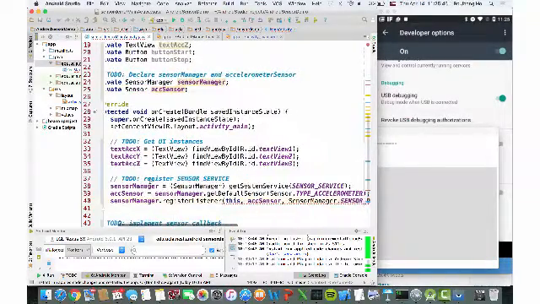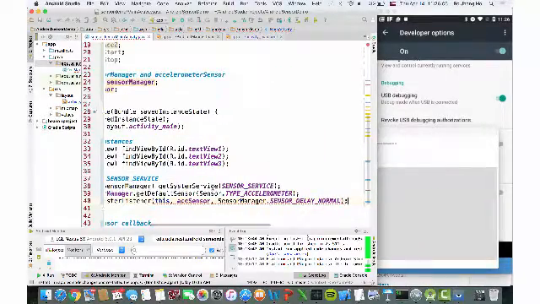Okay, so what I just did is that I put the sensor manager. I say I want to register a listener. I put this. This basically refers to this activity. The second part is the sensor I want to get the information from, right? And the third thing is the sampling rate. So in Android, they define 4 different sampling rates. DELAY_NORMAL, DELAY_UI, DELAY_GAME, and I forgot the last one. They have 4 different rates.